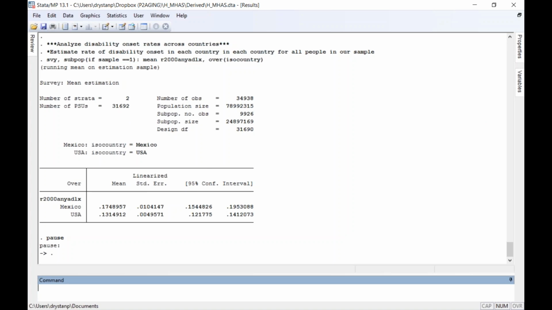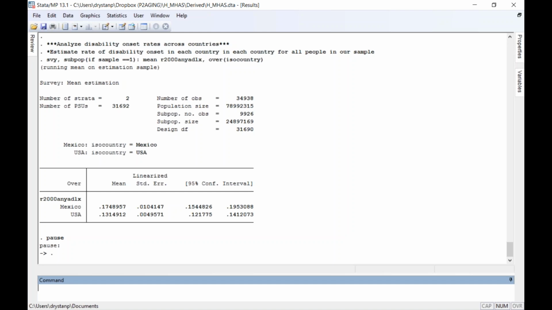So here, this is working inside of Stata, thankfully. You can see that we get to estimate inside of Stata both for Mexico and the US. For Mexico, we would estimate that of the people in our sample, again, keeping all our conditions in mind, around 17% of them would experience some kind of ADL difficulty, moving to a state of disability through ADL difficulty over that 11-year period.